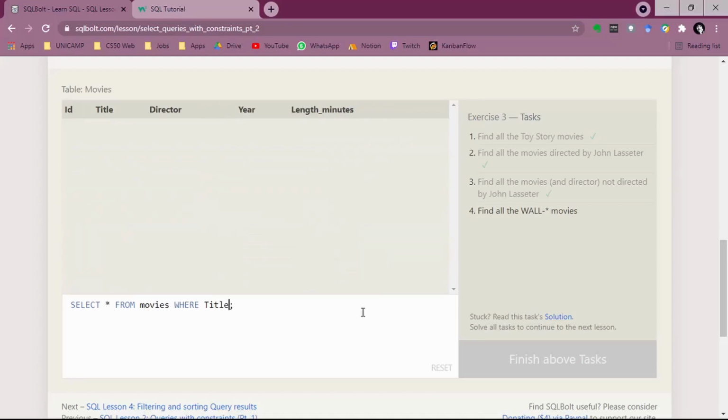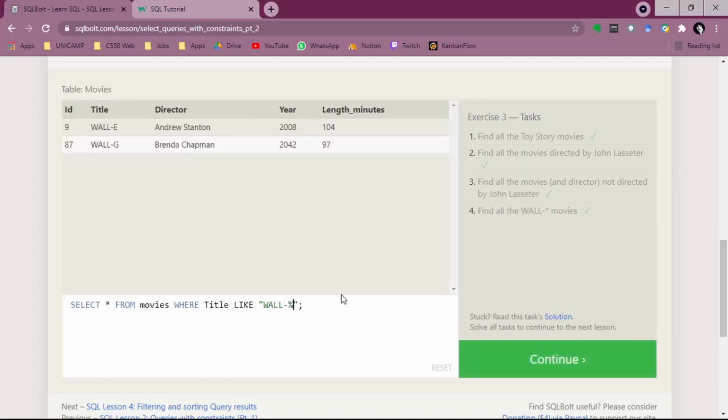The condition is the title to be like Wall-E, and then we're going to put a percent. The percent means that the first part has to be equal to Wall, and what's after Wall can be any letter here. That's why we're grabbing these movies. So let's continue.